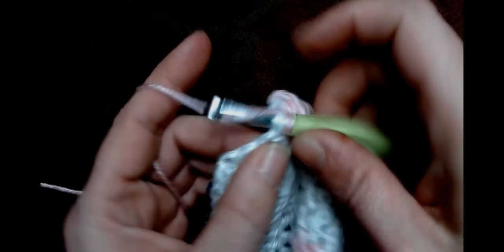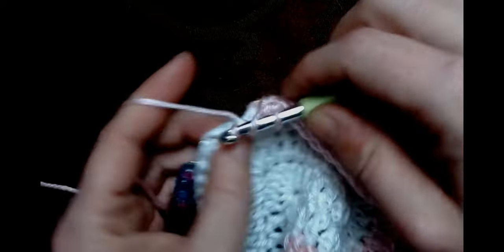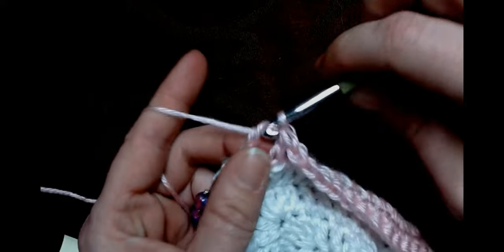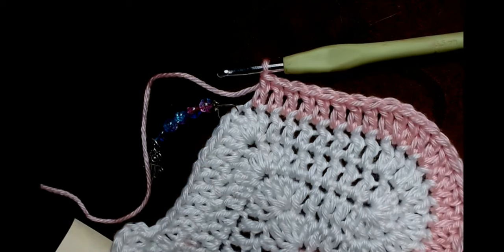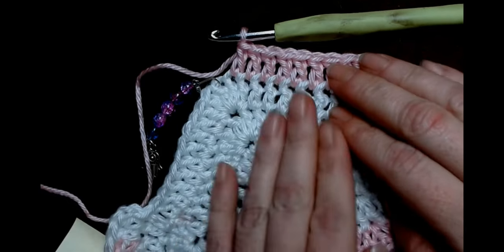Now you could do any color. I will have a few examples put in. And depending on when I edit, if it still looks dark, the bulky yarn, I may just continue showing you with this type of yarn. But we'll see what happens.